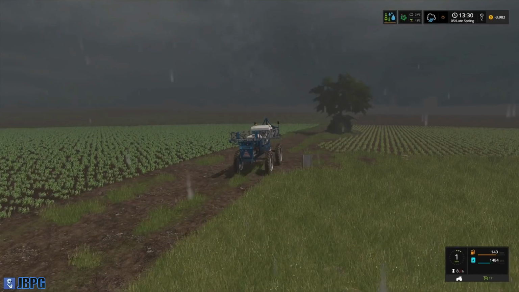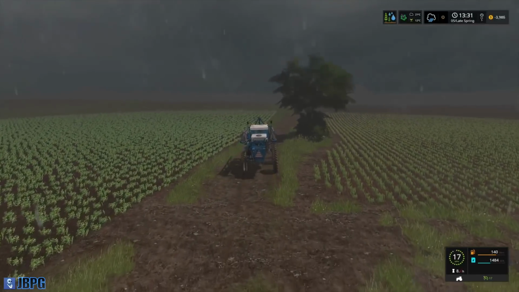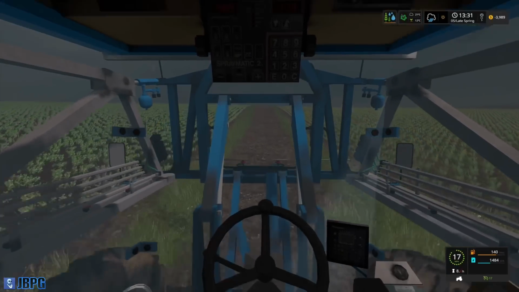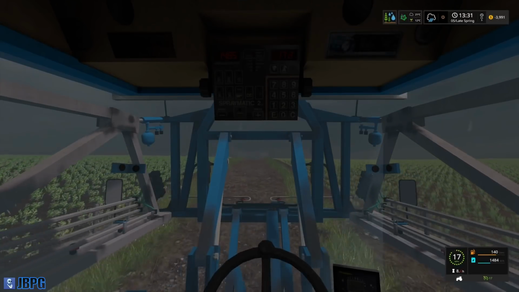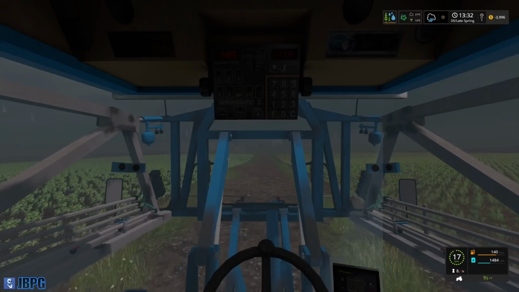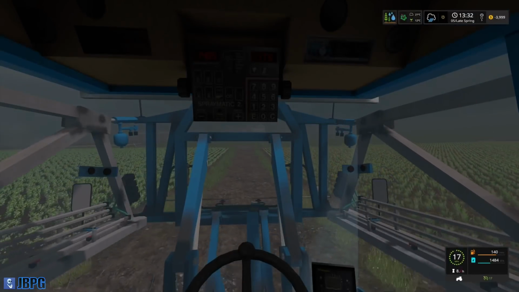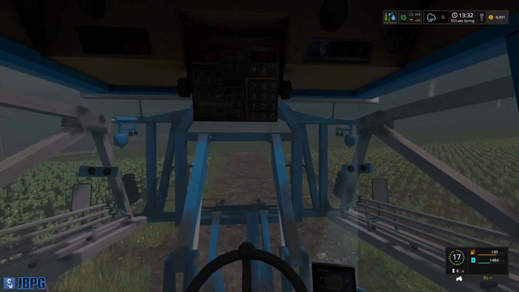So let's make our way over to 45. We'll spray that field. We'll have to top up. As you can see, we only have about 1500 liters or so of fertilizer left in here, so that won't be enough to do the whole field. But it's good to see that quite a few of our fields are now done. So that's less fields that we'll have to worry about as the season progresses.